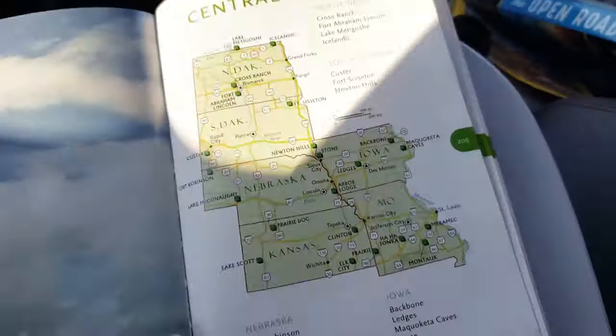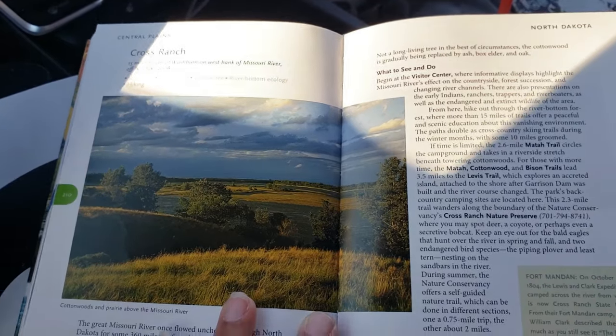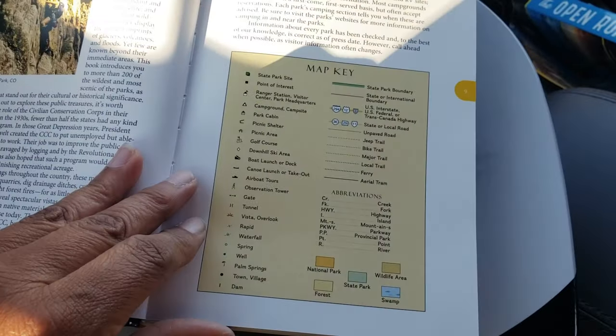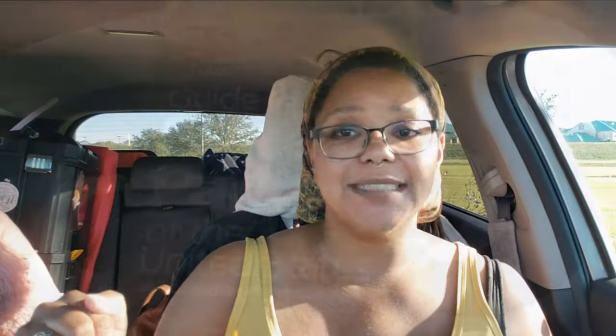As a bonus, a book I will use when I'm ready to start staying in state parks is the 'National Geographic Guide to State Parks.' It tells you by state and by region the best state parks to stay in, with information about those parks and the things you can see and do — great information. I'm not quite staying in state parks yet because I'm working while on the road, but once I have a little more money saved up, I'll most likely refer to that first.